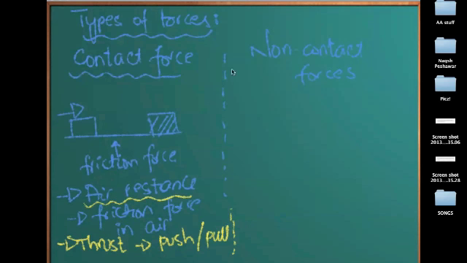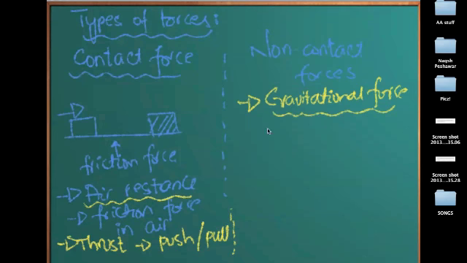Now let's come to the non-contact forces, and we experience these in our everyday applications. But since we might not know about them, we don't take them as very important quantities. Let's see. The first one would be gravitational force. Gravitational force is simply the force of gravity on a mass. For example, if this is a mass, and gravity is like it knows everything, and it's just exerting a force on every mass that exists in this world, or even in outer space.